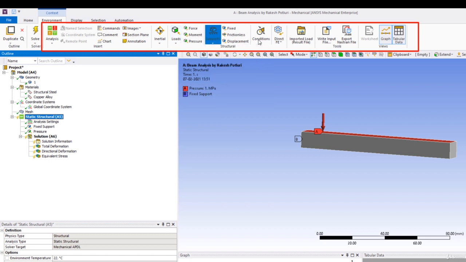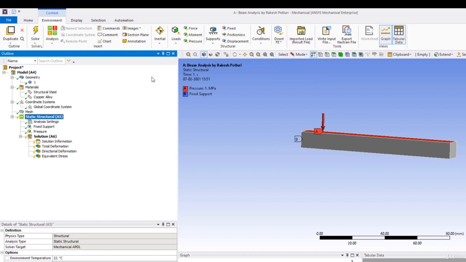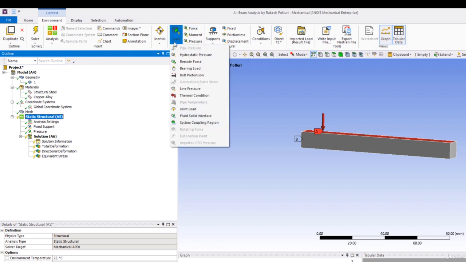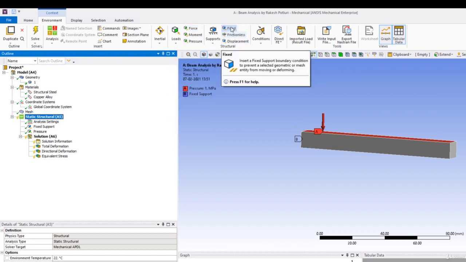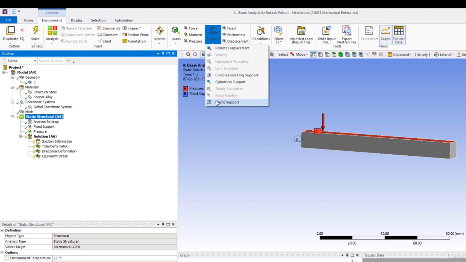And in addition to all of these things, you can have conditions, and also you can go for direct FE or application of loads or boundary conditions directly on the nodes itself rather than the geometry. So if you observe, there is one other change: whatever the major type of forces or loads that we use, those three kinds of loads have been separated out from this drop down menu, and likewise whatever the types of supports we use, those have been separated out, and the rest of the other kinds of supports, or let us say constraint conditions, have been grouped into one group, right?